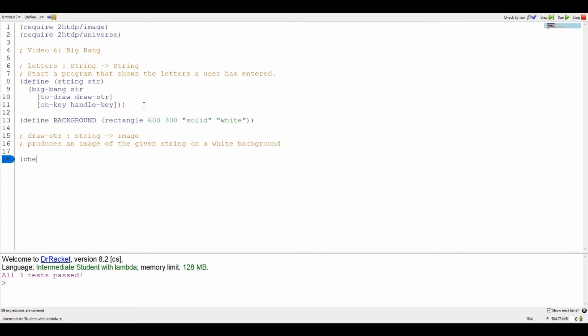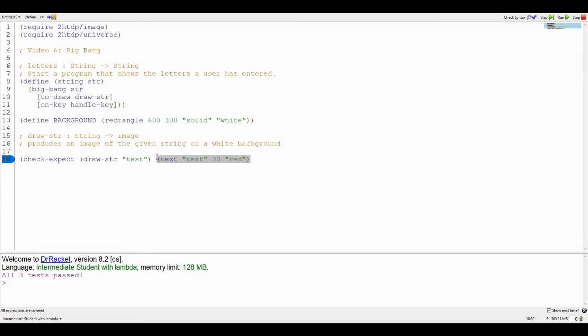Let's write some tests here. If we pass it the string test, we want to return an image of that text test, font size 30 and color red.